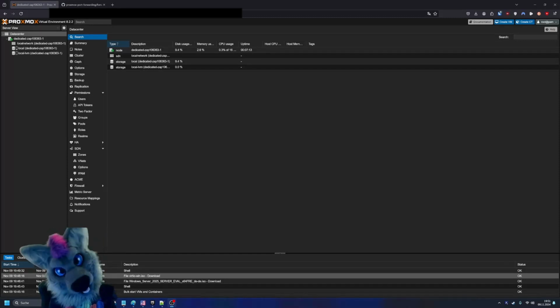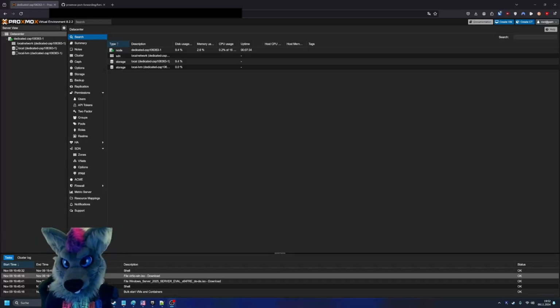Today I'm showing how you can do NAT, forwarding, NAT rules, stuff like that, if you have a dedicated server that has only one public IP address. I'll show you how you can be on the internet with different VMs. The virtual machines can connect to the internet and forward, and there can be application servers, something like that.